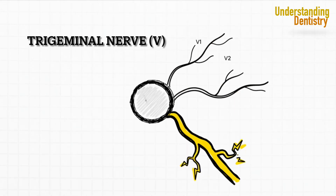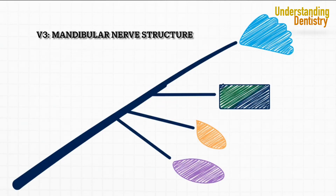Now for the command and control center. All motor signals — every single command — come from one critical source: the mandibular nerve, the third division of the trigeminal nerve, CNV3. And it's so important to remember: this is the only division of the trigeminal nerve that carries motor fibers. The mandibular nerve sends out dedicated, named branches to each muscle — the deep temporal branches to the temporalis, the masseteric nerve to the masseter, and so on. It's a very clear and direct wiring diagram from V3 to each muscle.